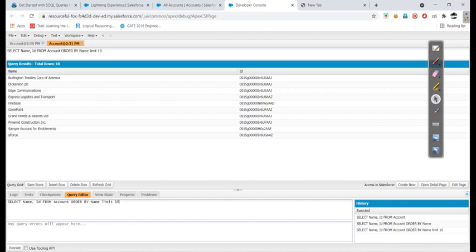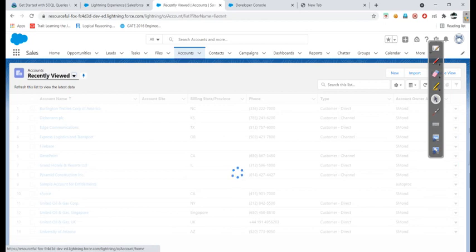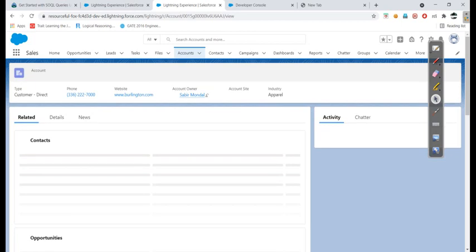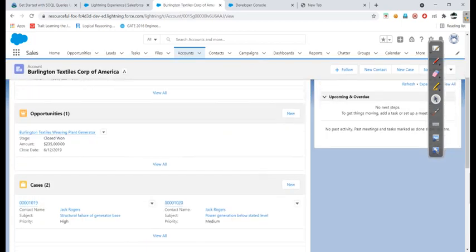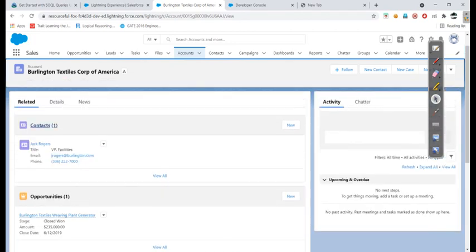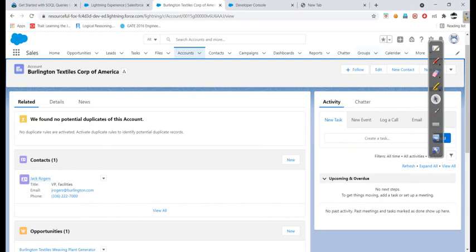So now let me execute some more things on the relationships of objects. To do so, I have something to show you. We have this account object, and in that particular account object we have related contacts. So the relationship between this account and contact is a parent-child relationship. The account is the parent and the particular contact is a child. So we can retrieve that type of information also from a SOQL query. Let me show you.